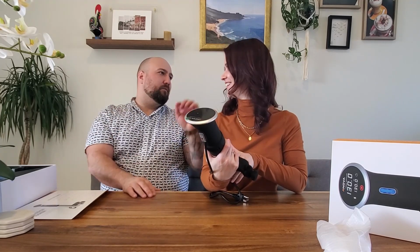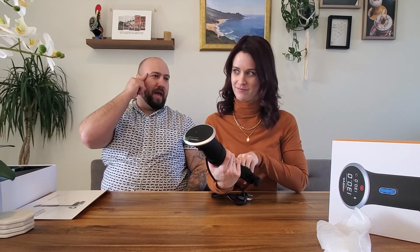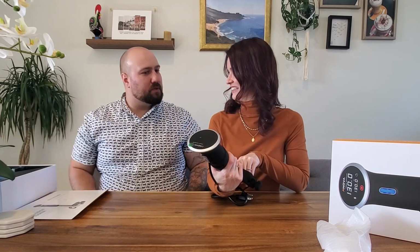It still has the cover, which we're gonna leave on forever. I don't know if you guys do that. My mom's notorious for this. She never takes off the screen cover. And we have a smart doorbell that has a screen cover over the camera. We've been here for what, 3-4 months now? We haven't taken it off and we won't. It's like a screen protector for free. Yeah, exactly. So we're gonna leave that one on. We're gonna leave this one on.